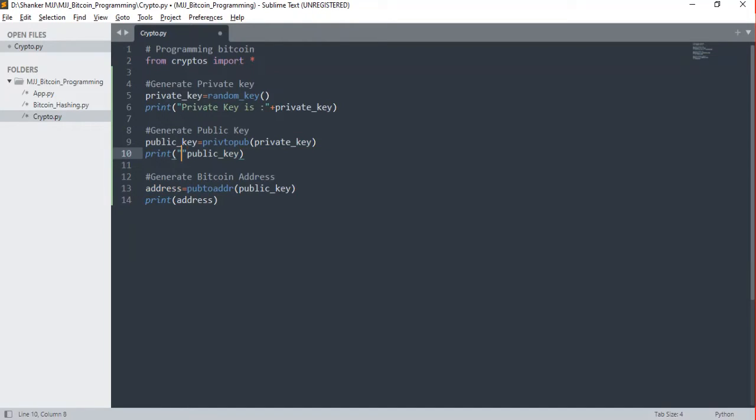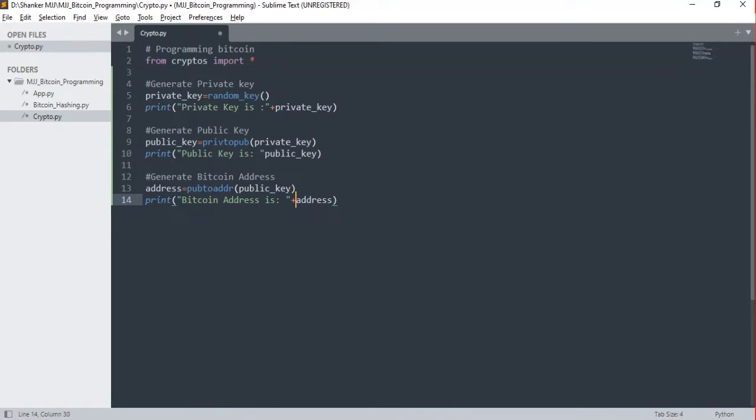In this one, public key is, then give some space. Then here also I'm going to print Bitcoin address is, close this one, give a colon and space.